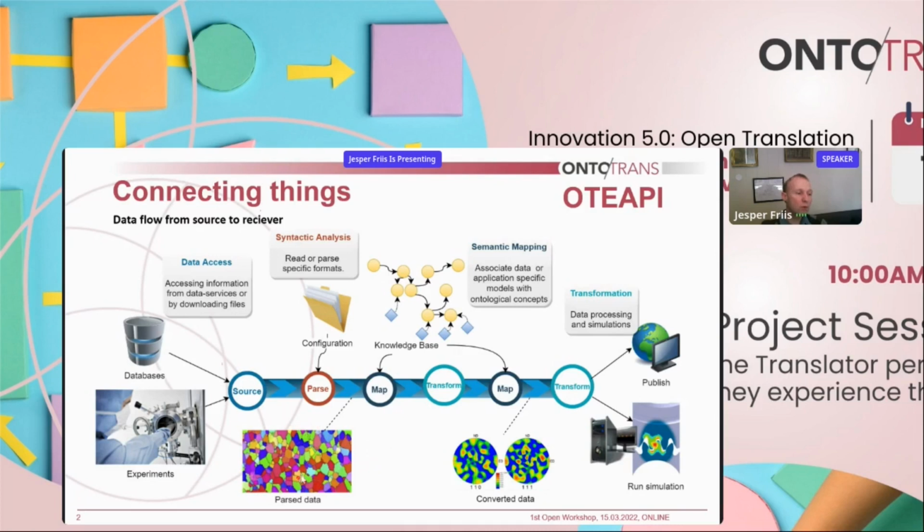Luca already introduced a data model. We have one data model representing the parsed data, but we needed this data converted into a data model that is expected by the simulation tool. So we have a transformation that does that, utilizing the mappings to the ontologies for performing its work. And that work can even happen after configuration. It simply happens automatically and is very reusable. And finally, we have a final transformation, which could be publishing or running a simulation, which is the case I was thinking about.